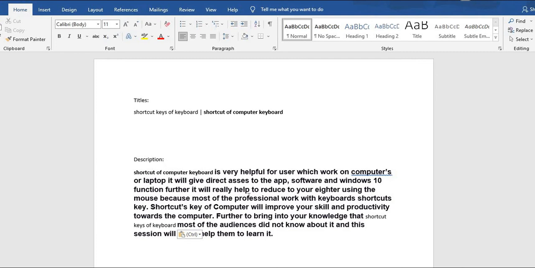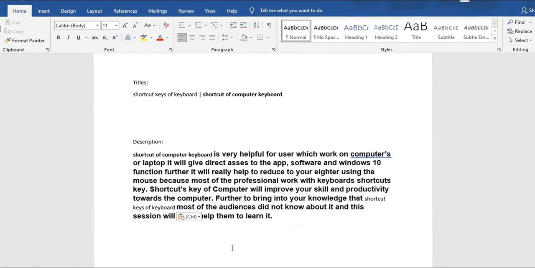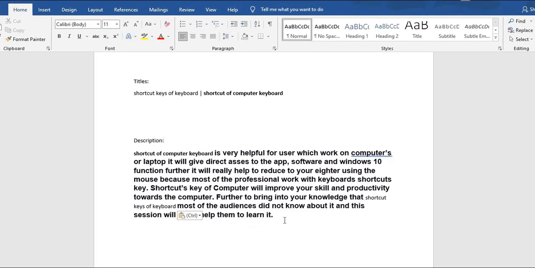Further, it will really help reduce using the mouse, because most professional work is done with keyboard shortcut keys. Shortcut keys of computer will improve your skills and productivity on the computer. Further, to bring into your knowledge, most of the audience do not know about the shortcut keys of keyboard, and this session will really help them learn a lot.